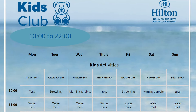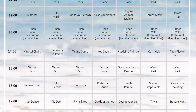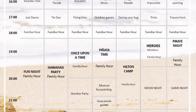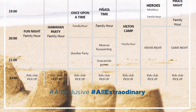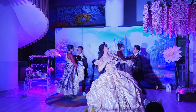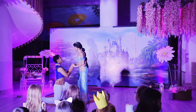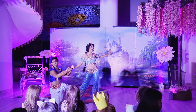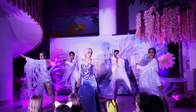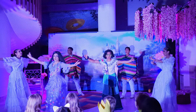The Kids Club at Hilton Tulum offers a structured program filled with exciting activities that cater to every child's interest. You can pick and choose which ones to attend — basically, you can drop in anytime, as many times as you want. They have something for everyone, from a Disney show that brought our kids' favorite characters to life, like Belle from Beauty and the Beast, Moana, Aladdin and Jasmine, Ariel from The Little Mermaid, Frozen's Elsa, Anna and Olaf, and the Madrigal family from Encanto.